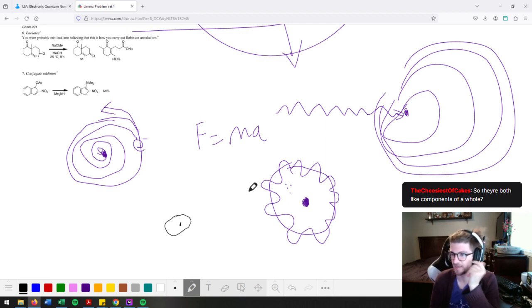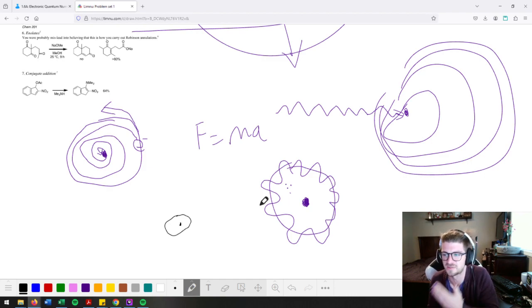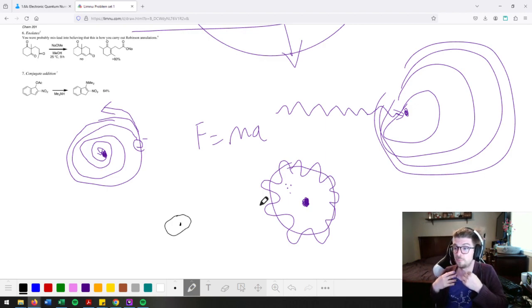Yeah, I'd say that's a reasonable statement for sure. Because it's essentially both of these things at the same time. Both of these are properties of the electron, and yeah, quantum physics, quantum chemistry, is a strange, unintuitive thing that doesn't make sense to anybody right off the bat, because we don't have any sort of common sense about this. We've evolved to observe and react to a macro world around us.